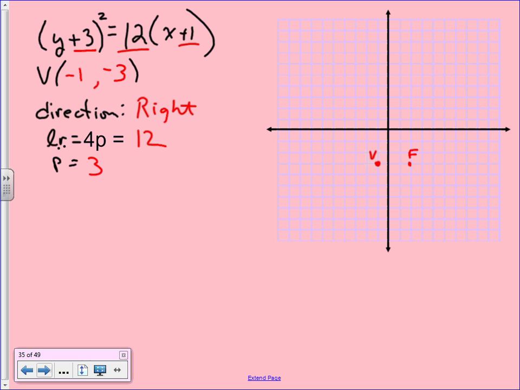Okay. Now I go in the perpendicular direction from the way I went to the right just then, so I'm now going to go up and down. And here is the length of LR, so the focus is the middle of it, so I'm going up half of that, 6. 1, 2, 3, 4, 5, 6. And down 6. 1, 2, 3, 4, 5, 6. And now we will sketch in the parabola.